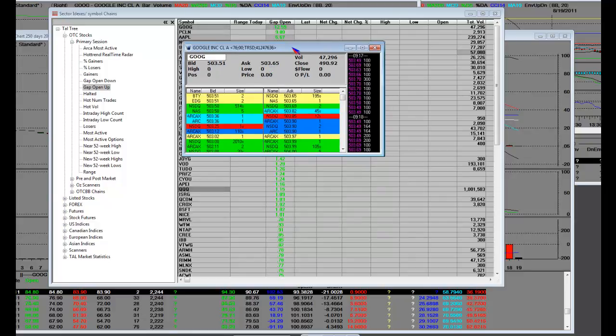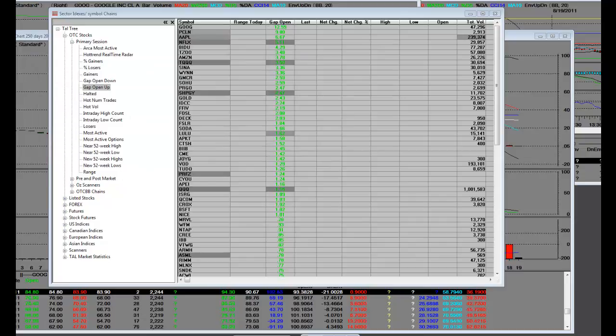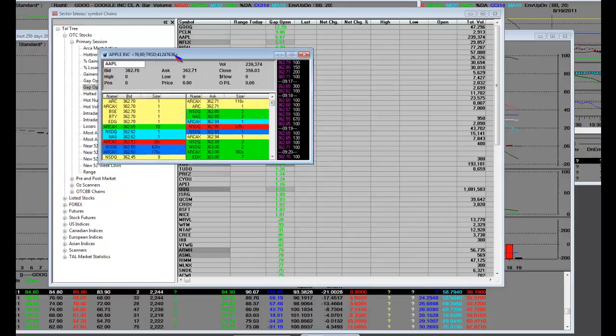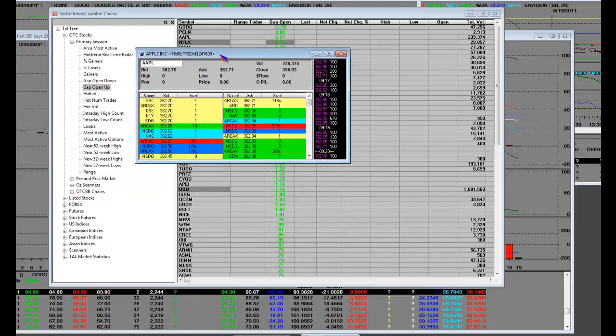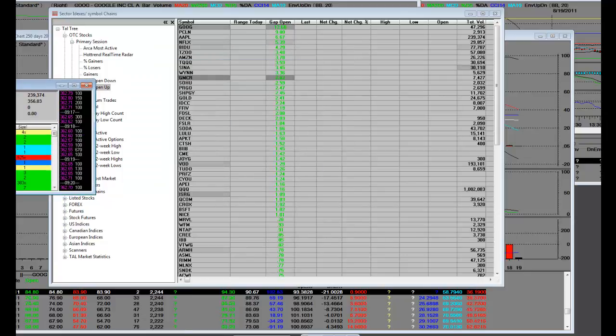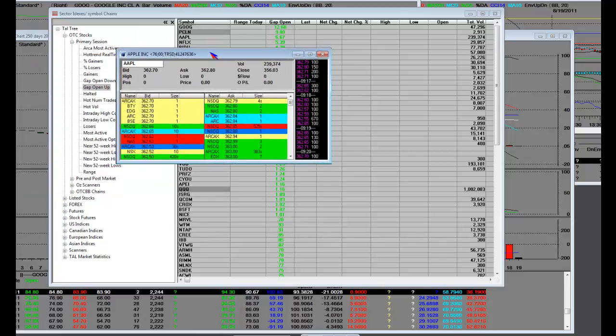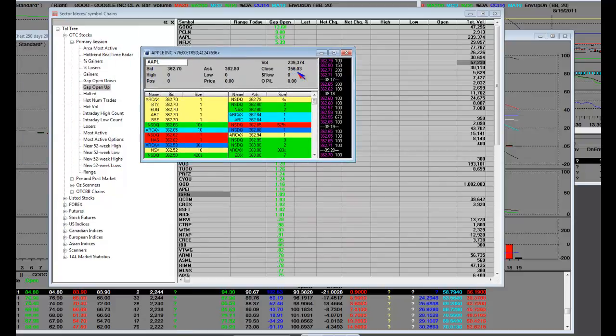I'm going to conclude the pre-market video on the NASDAQ futures. Oh, by the way, on the NYSE gap open up and down, same thing applies. I don't even need to do it right now. Same thing applies. I'll show a snapshot of it. But first of all, look at this Apple gap. There's that 356 again on the close.